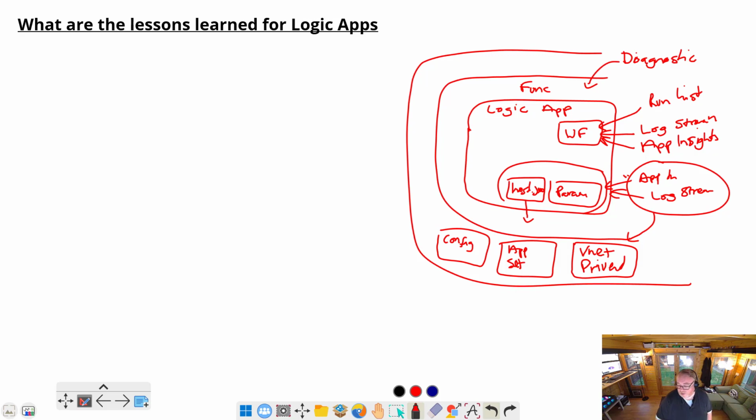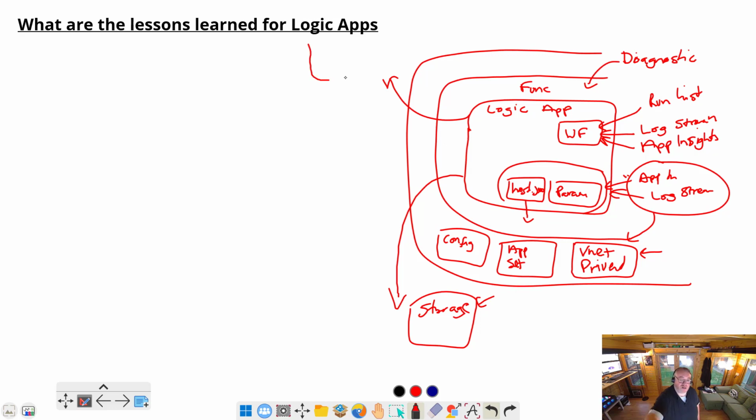But if we think about the other things related to our logic apps, we've got a dependency on storage. So you could have things like, what if my storage is not performing well enough? What if my access changes to the storage? If you change your network in here, that might limit your access to the storage account, for example. You've got questions about how many storage accounts you use. Do you use separate ones for each app and that kind of thing? So the storage dependency could have issues that could affect your logic app. The App Insights dependency.